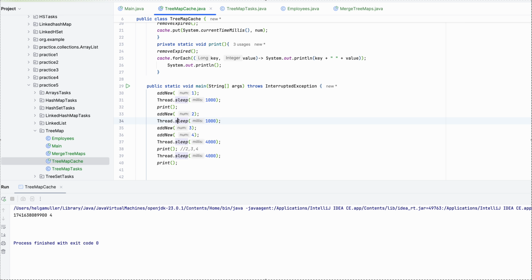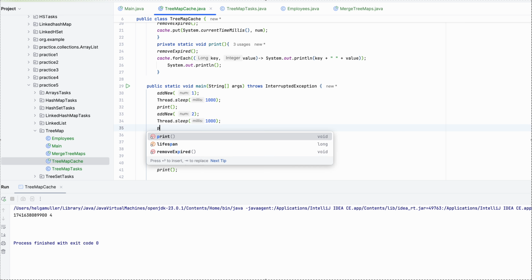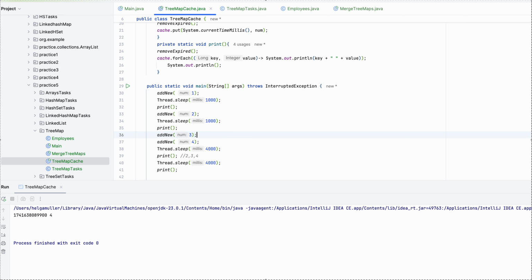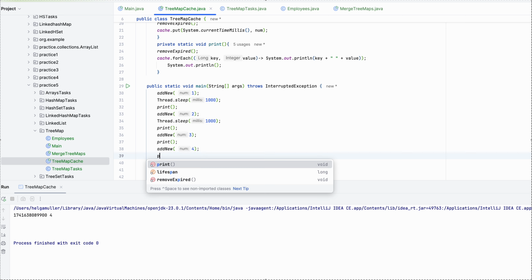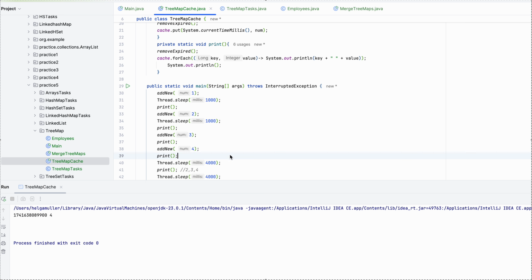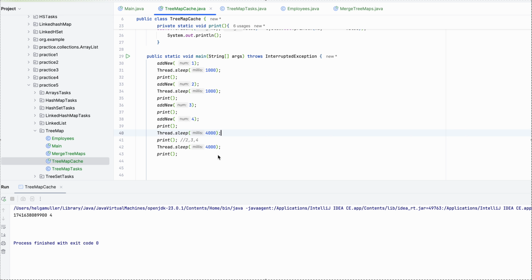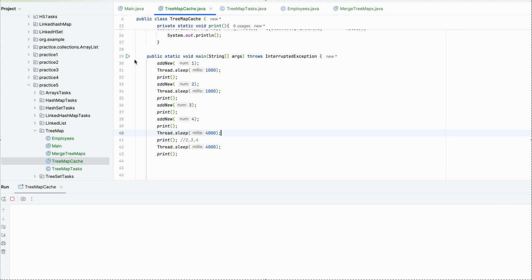Print and print and print, add, print and print and print. Okay, let's run it one more time.